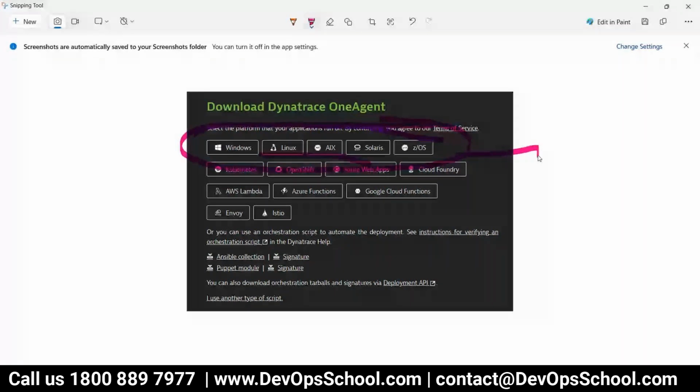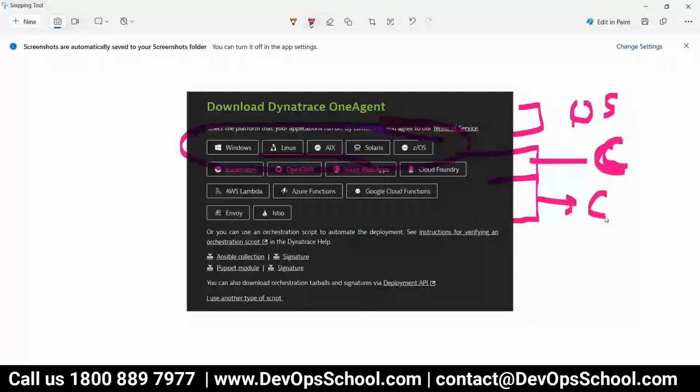Okay, please understand. So here OneAgent is available in terms of OS level. Here OneAgent is installed in terms of containers. Here OneAgent is installed in terms of code. Okay, so please mind it, through API. So there are different ways to implement.